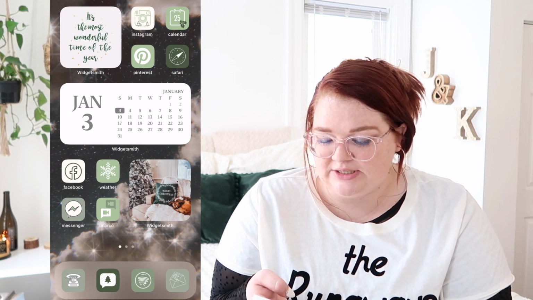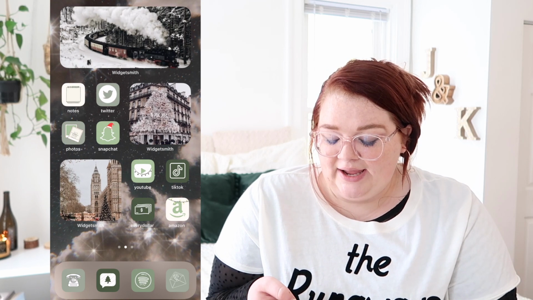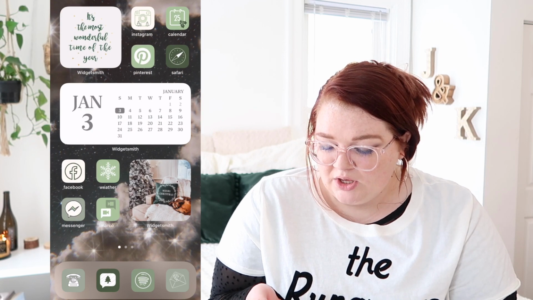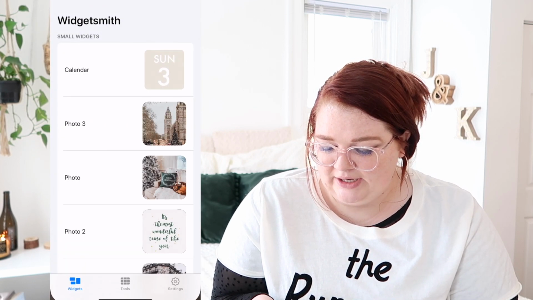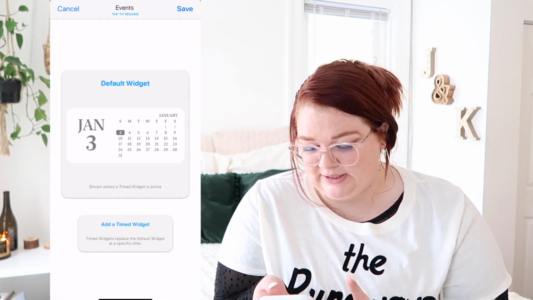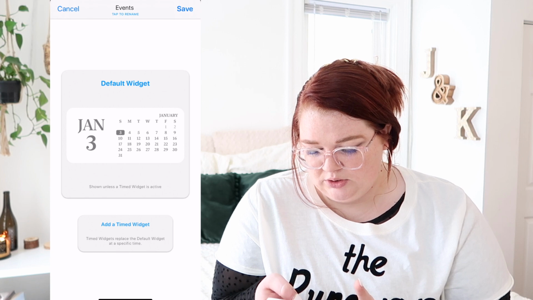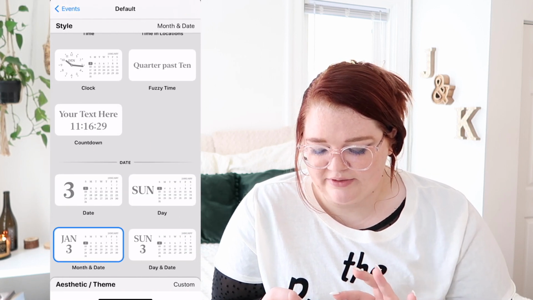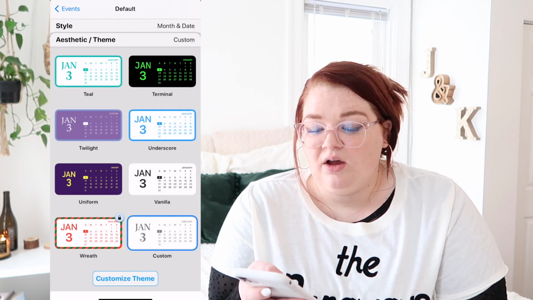So I already have my widgets where I like them on my home screen, as you can see here. And first I'm going to change this calendar one. So I'm going to click on the widget and then go to the widget I want to customize, and I'm going to edit. So you now have these aesthetics and themes on Widgetsmith.